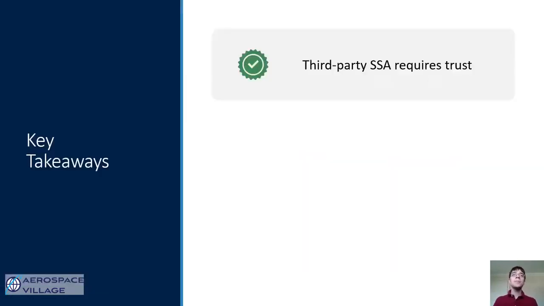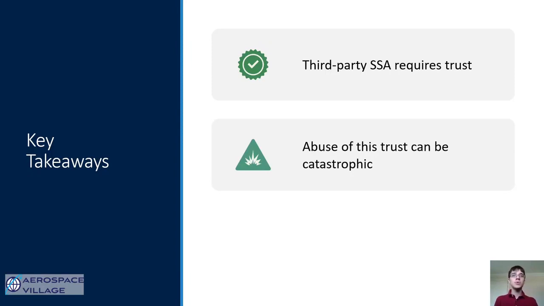So to sum things up, SSA is fundamentally about trust. There is someone out there who is the only person who knows the truth about these objects and is telling it to you, and you have no way fundamentally to get that physical reality, ground truth information for yourself. This trust is intuitively abusable. You can change information in an SSA database through some very basic orbital physics operations to make it tell a prophecy that isn't true, to create a phantom collision or to conceal an impending collision with catastrophic effects.